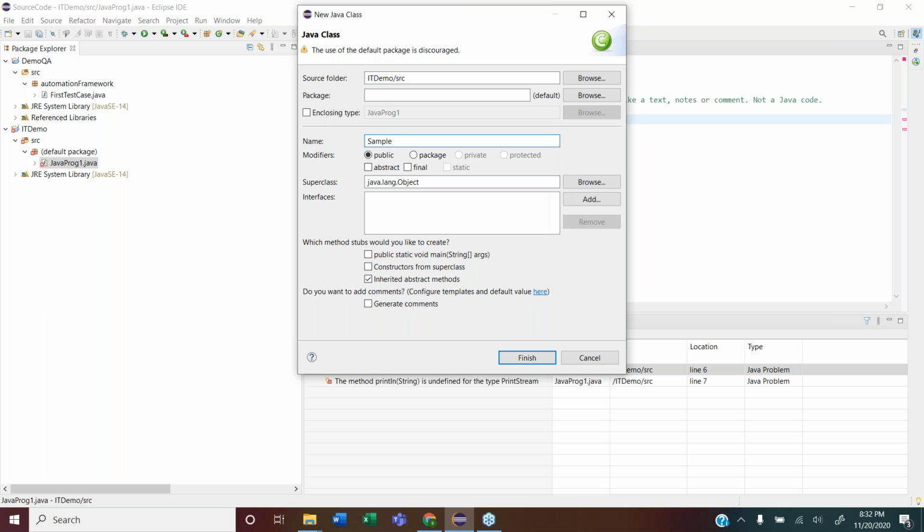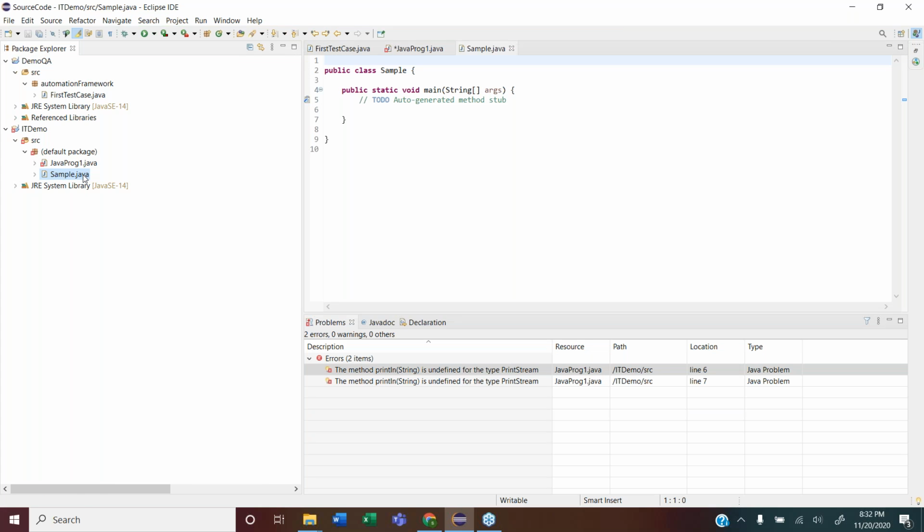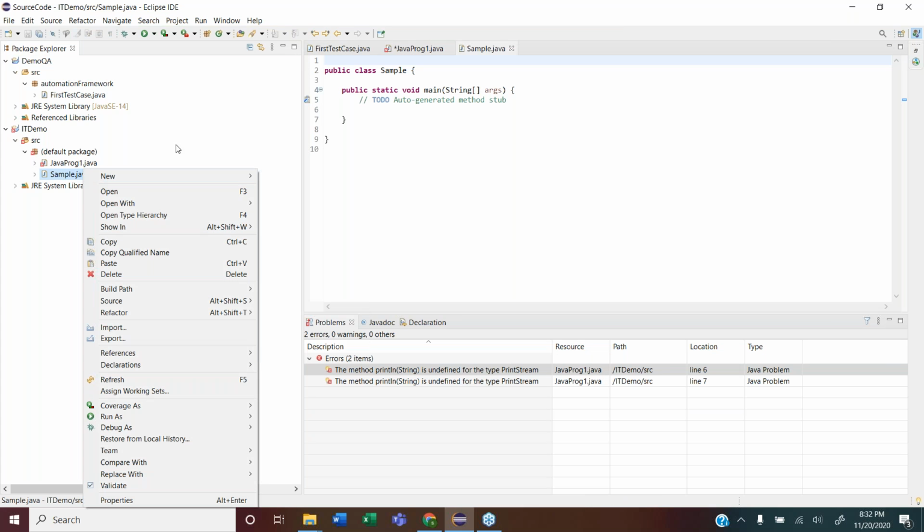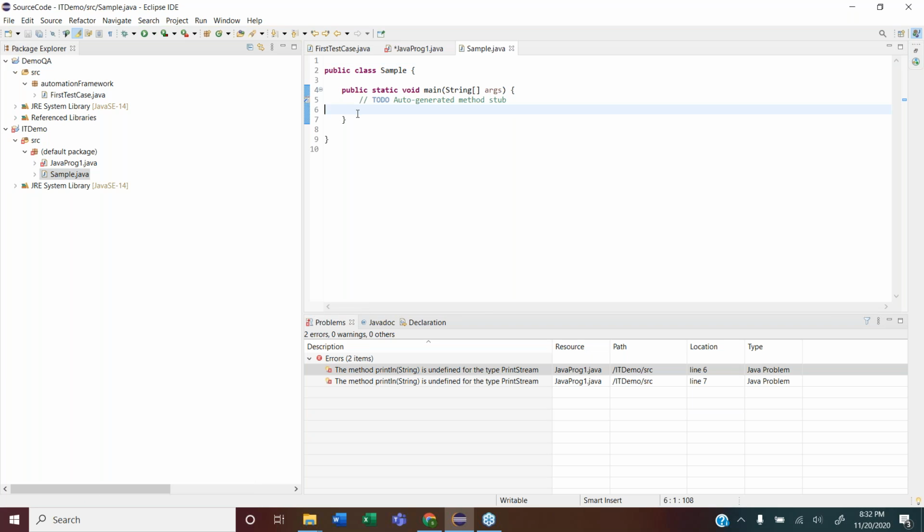And then check the public checkbox. Say finish. All right. Go to line 6. Tab. Okay. You did one extra tab. Delete once. Backspace. There you go.